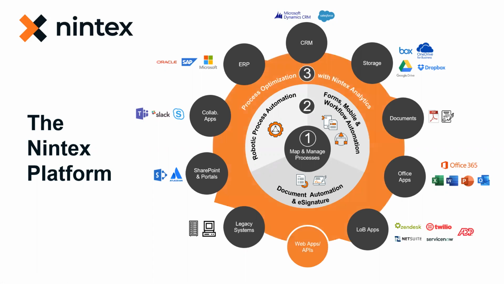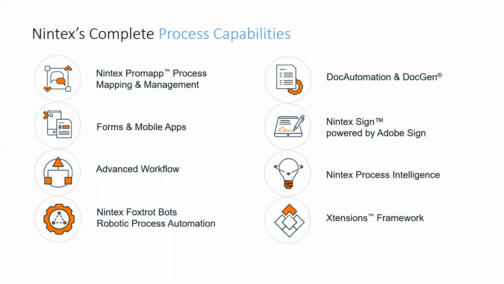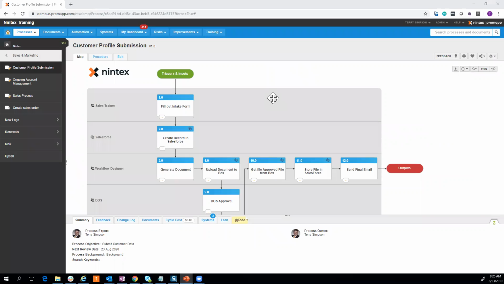We won't get into it today, but we can also wrap all this around with analytics so that you can see how many of these submissions have come in, how often, where they're at in the process. Really easy to be able to do that. So the entire suite of tools at Nintex, I'm going to focus on ProMap real quick first, how we built the intake form, the workflow to automate it, document generation to generate it. We won't show you signature today since we didn't need one on this one, but really, really cool to be able to automate this process. So let's start with the ProMap tool first.